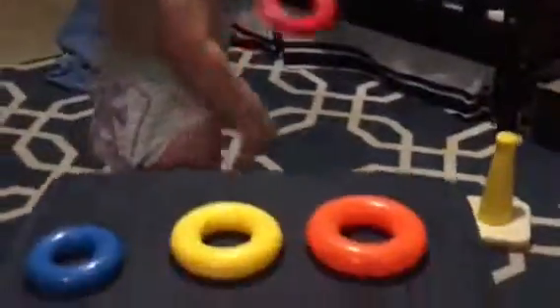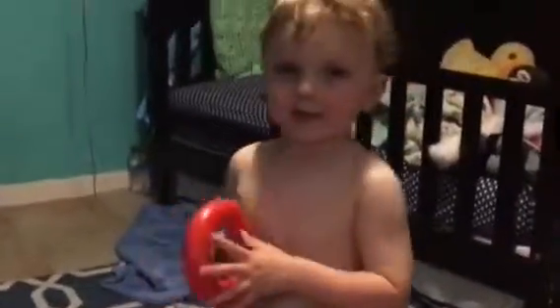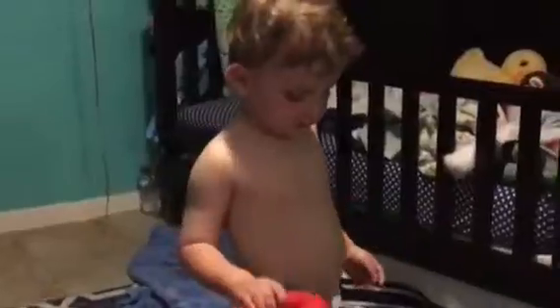Here Asher, let's do some math with these. Ready? If I have — may I have these two please? You're going to hold that one? Okay. So what do we have here? Will you count how many are on your ottoman? One, two, three. That's right. Now Asher, if I take away this yellow one, how many do we have now? Two.